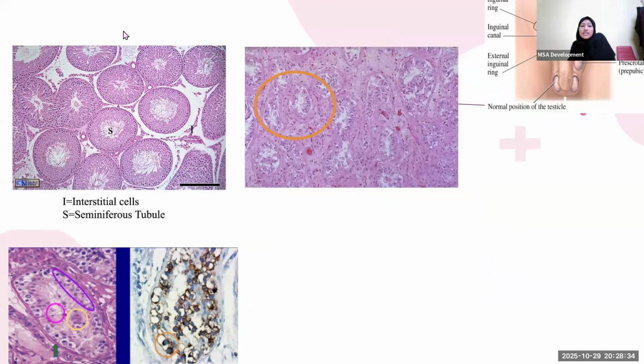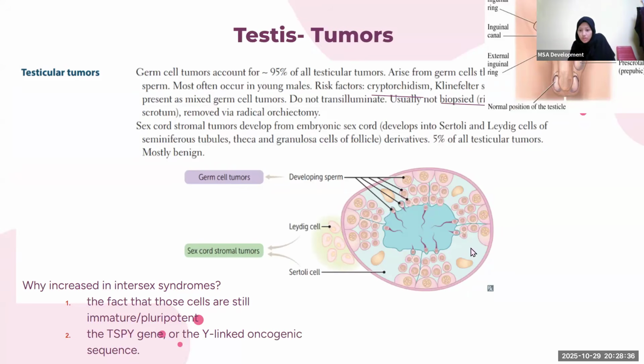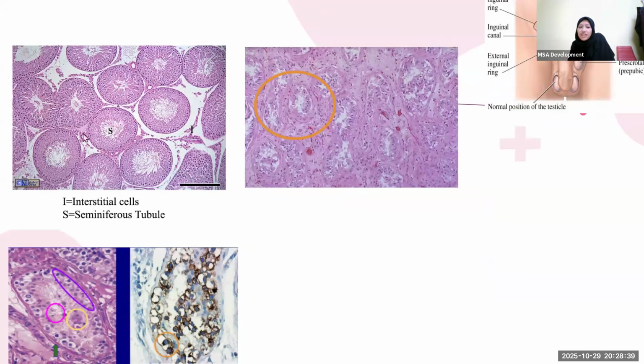This is the normal seminiferous tubule. So this is how the testis normally looks, right? This is where the spermatogenesis takes place. It's very round, regular, normal, like producing. This one, however, looks a little bit irregular. Everything is mixed together. There's no clear-cut structure. Dr. Oban likes to call it cookie cutter, something like this. This one, however, is not, right? And it's a mix of all the cells at once.